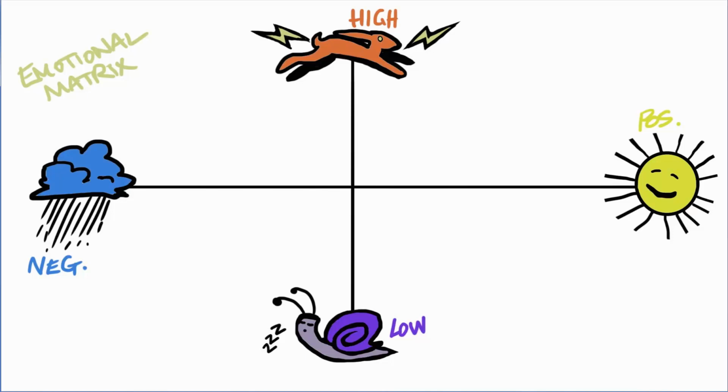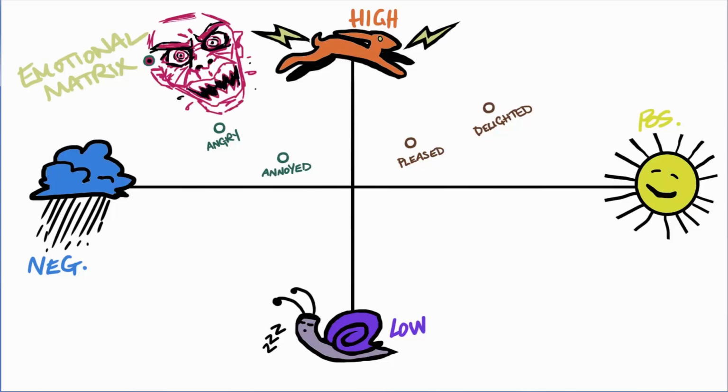So let's take a mildly positive and slightly high energy emotion like pleased. It would probably fall about here on the chart. And if you were more happy and more high energy, you would be delighted. If we go to the other side of valence, let's say it's still high arousal, but more in the negative territory, maybe you're annoyed. Or if you had even higher energy and even more negative, you might be angry. Heck, if I put a mark right here, super negative and really high energy, you'd be in a murderous rage. That's scary. Let's get rid of that.